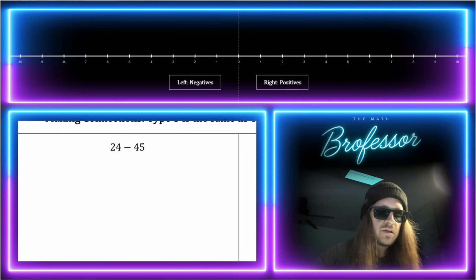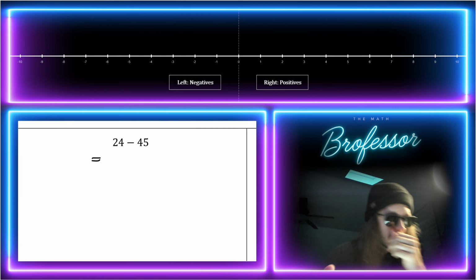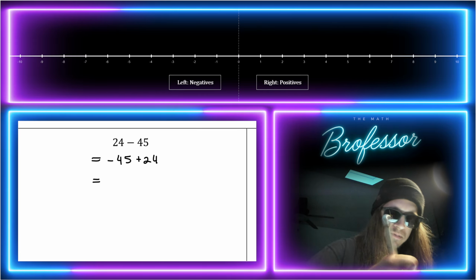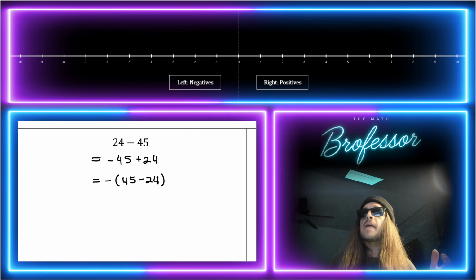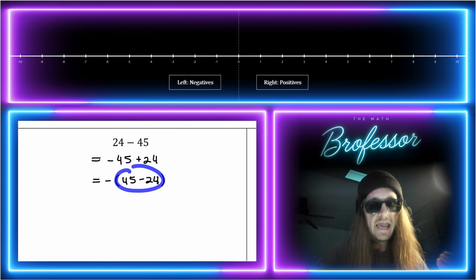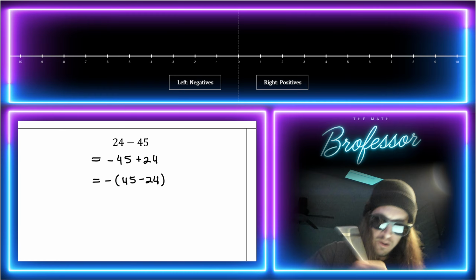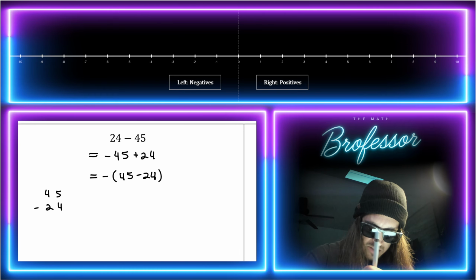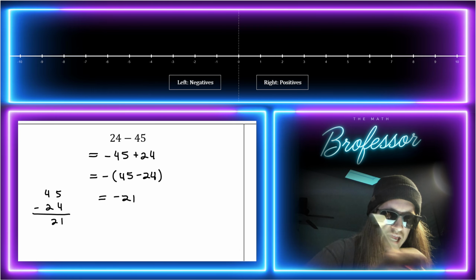So how would I do this by hand? Just FYI, this is the same as the previous type, which was negative 45 plus 24, which was the opposite of type 3, which is 45 minus 24. These are all the same thing. I'm just getting you into a position to actually do this by hand. The part that you have to do by hand is 45 minus 24. So we go 45 minus 24. 5 minus 4 is 1. 4 minus 2 is 2. But it's the opposite, so the answer here is negative 21.